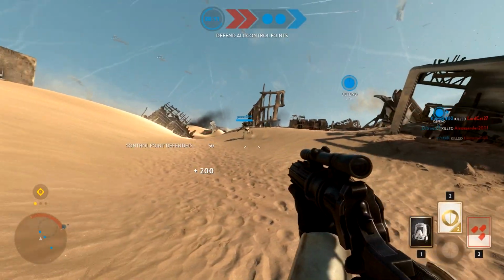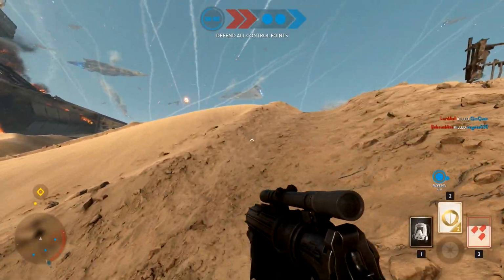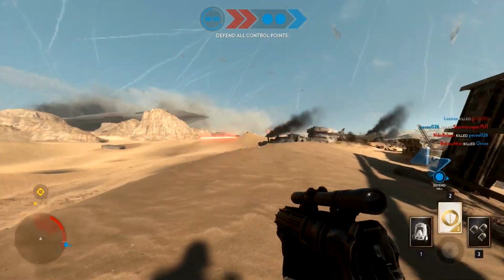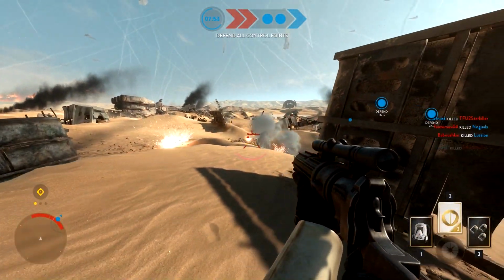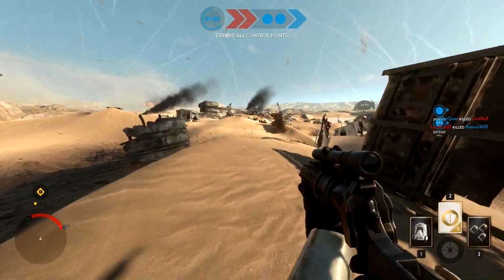And then, I think there's three cap zones each in the beginning, and then in the middle, and then the second wave, and then this third one is only two, so it's a little bit easier, and then the last one's only one, and that's actually a little bit more difficult because there's so many guys pushing that location. It's just like a never-ending barrage of people.